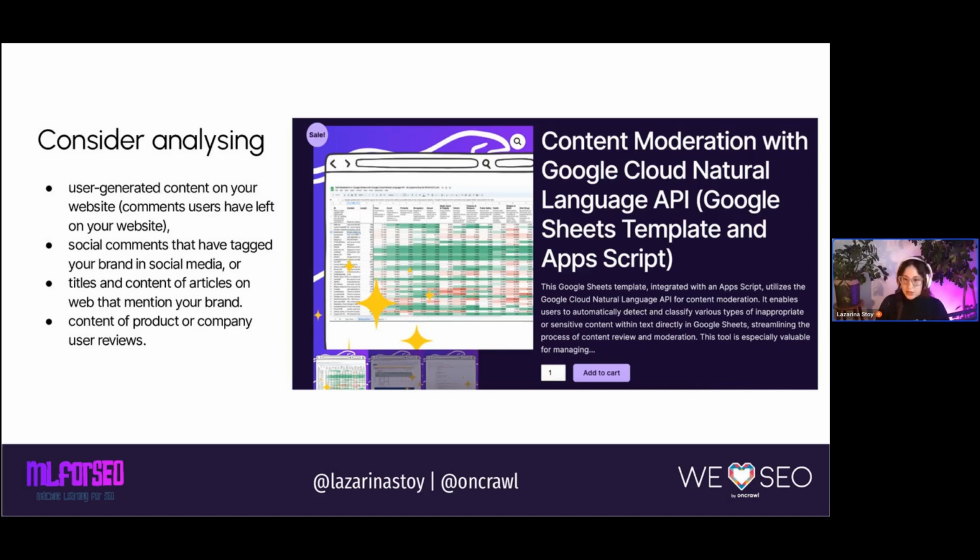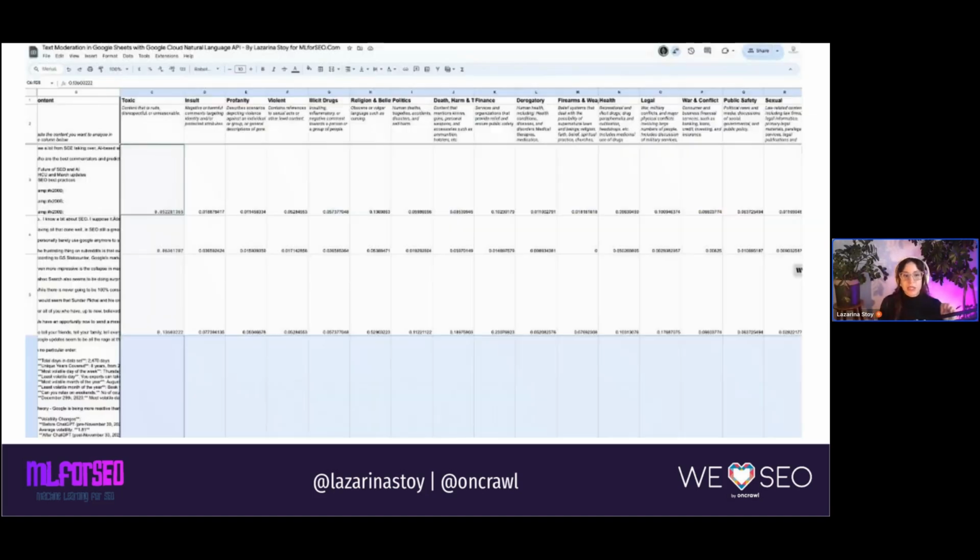So again, there's a template on MLforSEO, super beginner friendly, but let me show you why this is important. Essentially what the model does is you have your text on the left-hand side, and you have the categories which the model has been trained to recognize. So it analyzes the text, it analyzes the discourse, it applies additional knowledge on what these categories mean in real world context. So when we're talking about things like toxic content, what does this mean for our world, right? The way that we speak. What does violent content mean? What does health-related content mean?